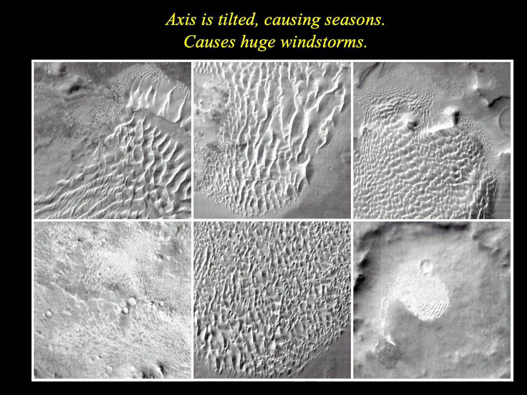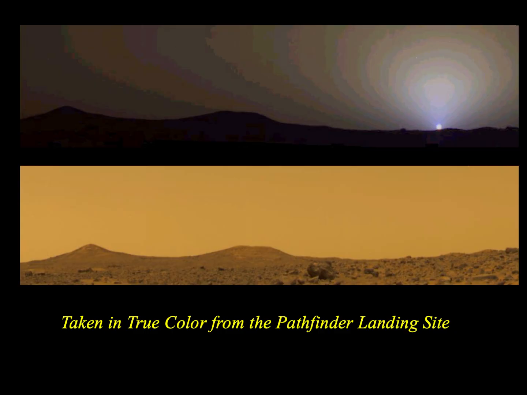Mars has an actively changing surface, even though the liquid water is now gone. Here you see areas of sand dunes changing. As the seasons change, huge wind storms develop, shifting the sands around. If you saw the movie or read the book, The Martian, you saw an exaggerated version of these windstorms. The wind would not knock you over, as there isn't enough atmosphere there to cause that much force, but for sand, it's definitely enough. Here you see a true color image of Mars and its atmosphere.